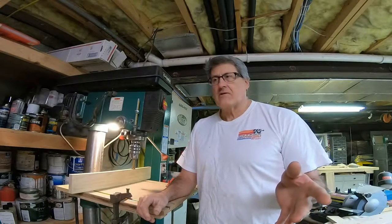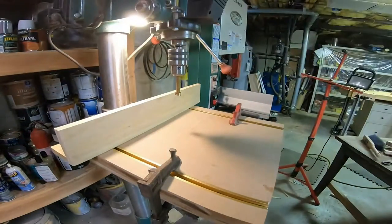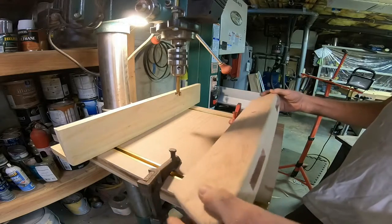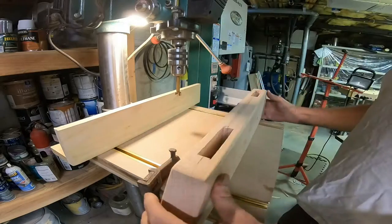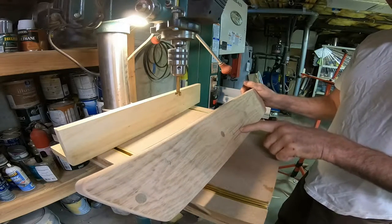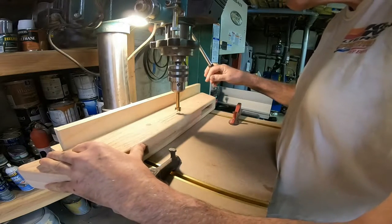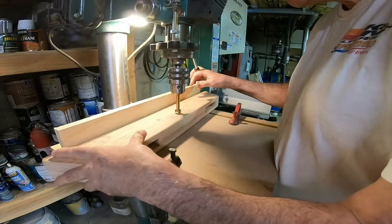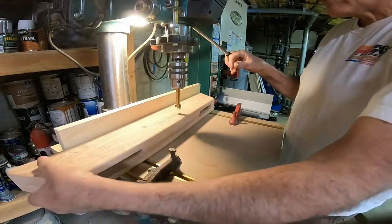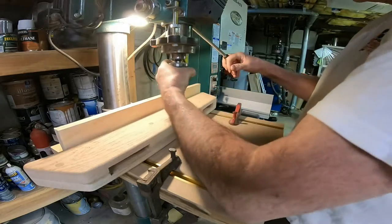One thing this project is doing is it's forcing me to do things I've been putting off for a long time — like this drill press fixture. This was the end leg, barrels up on top, and I've got to run a support between the two. I'm going to put a mortise in here and the tenon will come through and be keyed. I need to make sure I can go safely across here cleanly. I put a groove in here so the bit will grab onto that, and that's less I'll have to chisel away. Let's see how that goes.